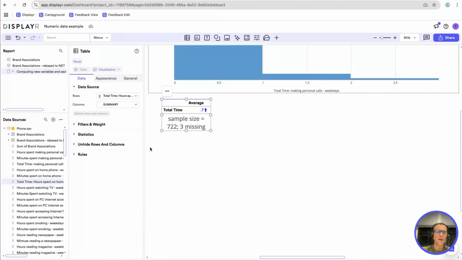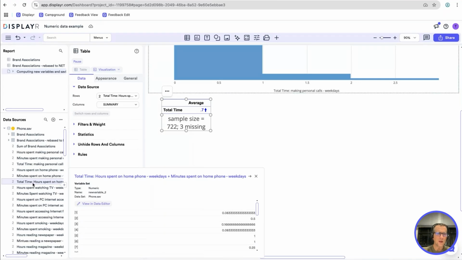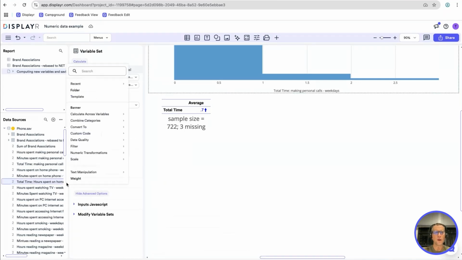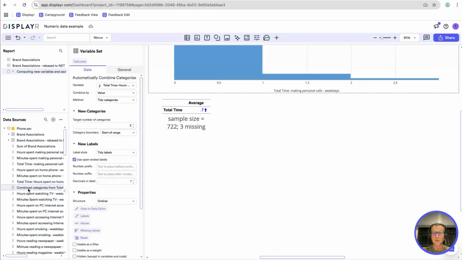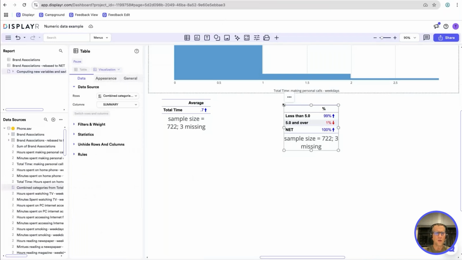You see, with numeric data like this, showing the average is a bit hard on most people's brains. So it's often better to treat it as ordinal data and merge together categories. And so we're going to do that now, but rather than manually do it, we're again going to use a bit of magic. I select the data, click plus to insert a variable, and I'm going to go into convert to ordinal data tidy categories. There's lots of different ways you can choose what your categories are, make them equally spaced percentiles. I'm going tidy. We drag that onto the page, and it's by default created in 2 categories. And I can just add some more categories.